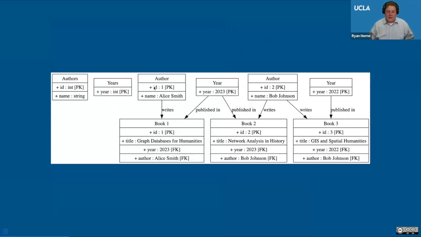So you have an author, and this author writes a book, and you'll see that this book has an ID of 1, which is okay. This author has an ID of 1, which is also okay. Just as long as that ID is unique to that table, each table can have it. And this book gets its own ID, has its own title, its year is this year, its author is Alice Smith, who's over here. This author, Bob Johnson, has written 2 books, book 2 and book 3. And you'll see that each one has, as the author, the foreign key, which is this Bob Johnson guy. Everyone sees how that works?